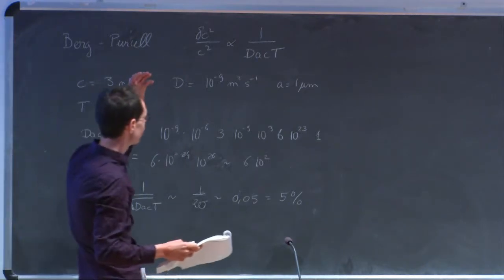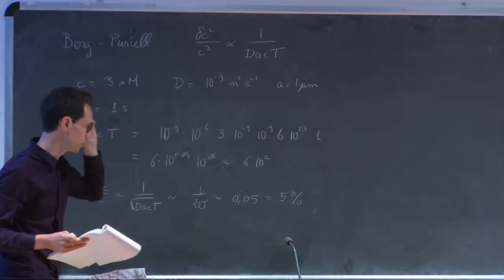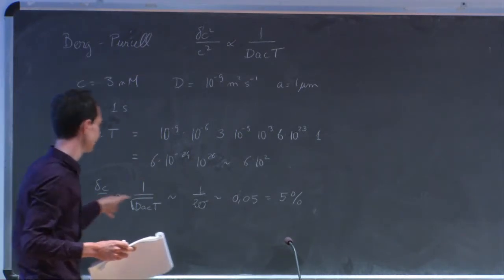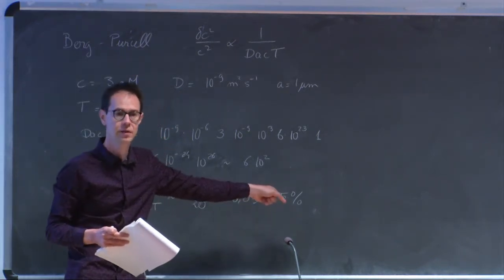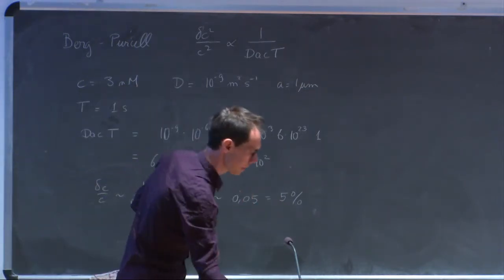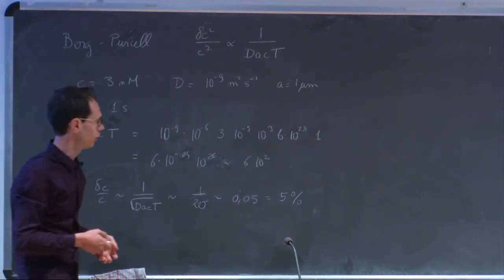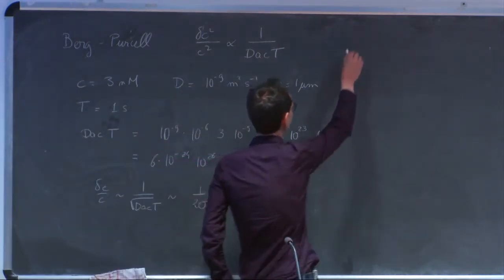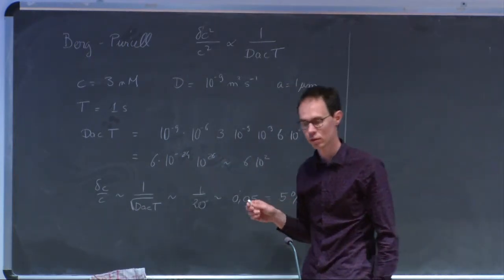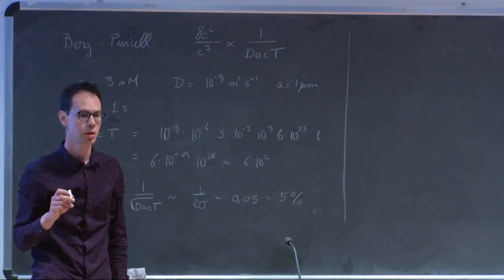So again, this is really the best anybody can do, not just the bacterium. This is the physical limit. You can't beat that. And so if you put in the numbers with the size of a bacterium, you get that the best accuracy you could get is 5% in the estimate of the concentration. But remember, the bacterium, what it cares about is the gradient of concentration. So one thing you could ask yourself is, how does it do that? How does it estimate the gradient? Do you have any idea of how it should do it?